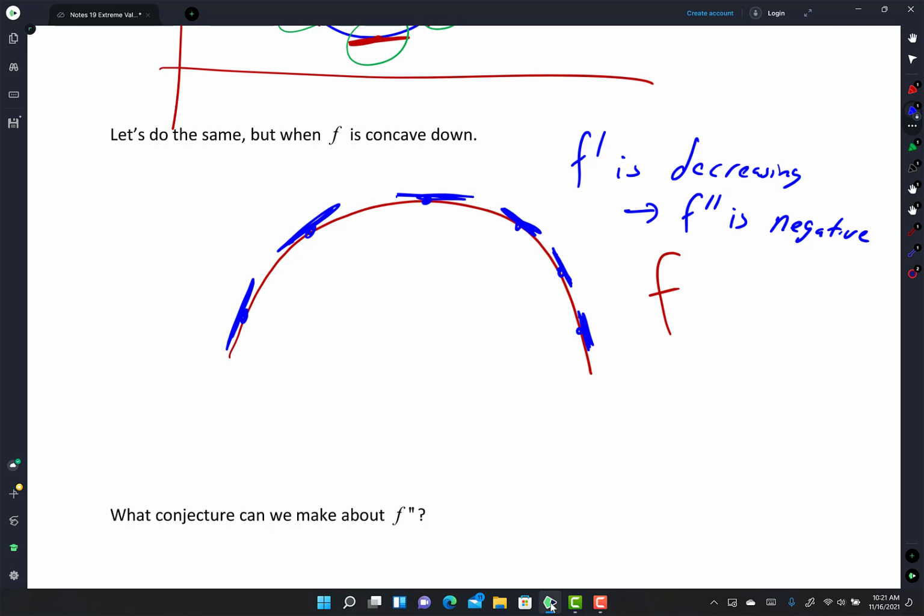Yes. So f prime decreasing and f prime increasing makes sense to me. I think it's the f prime prime positive and negative twice. Okay. Do you agree that if f prime is positive, f is increasing? It's the same deal with if f prime prime is positive, f prime is increasing. Do you see that? They're connected. It's just a derivative away. So f increasing, f prime positive.